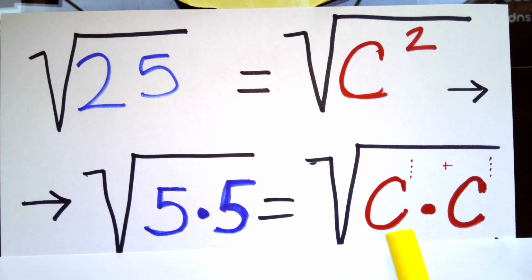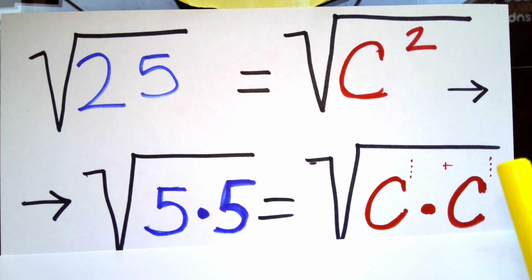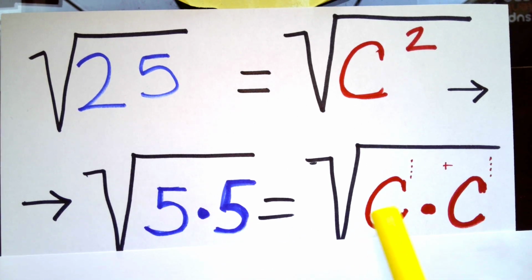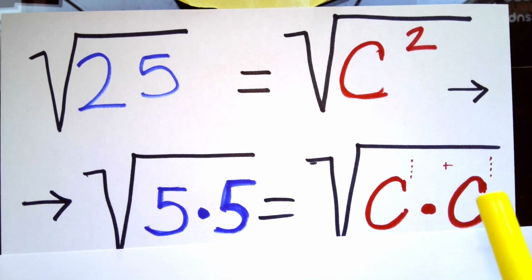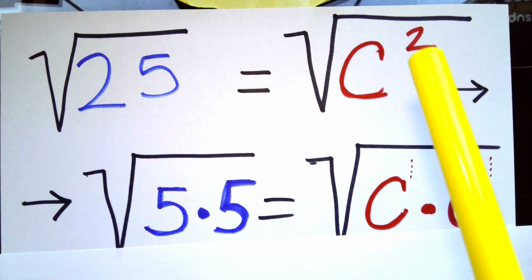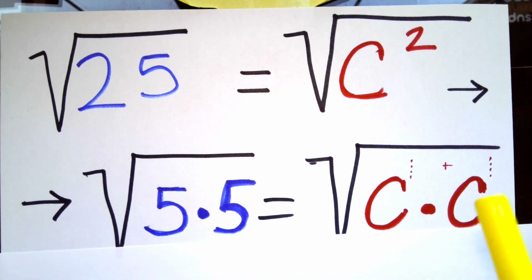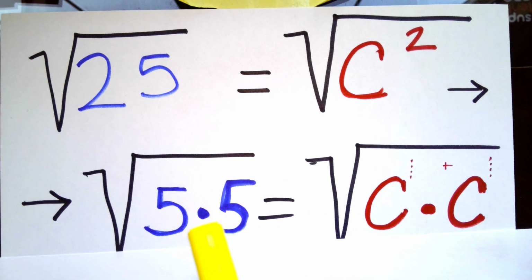To explain this a little bit, c times c, right? You've got 1c times 1c. The rule is when you multiply, you add the exponents, and these are invisible 1 exponents. They usually don't show, they just show x, y, z, or in this case, c, but there's an exponential power here to the first power. The rule is when you multiply and the base is the same, you add the exponents. So 1 plus 1 is the 2 you see right here: c squared. So c squared is a perfect square, c times c, just like 25 is a perfect square, 5 times 5, or 5 squared.